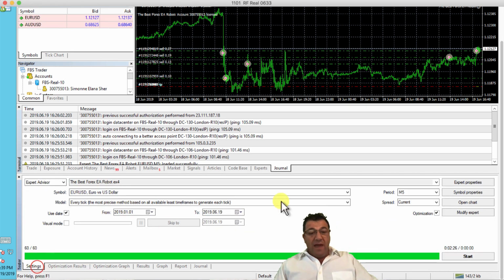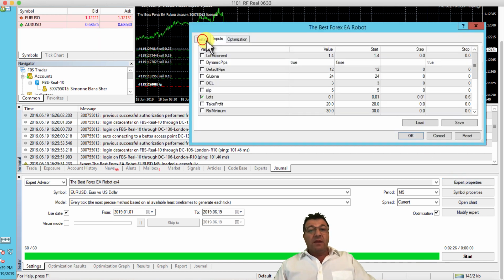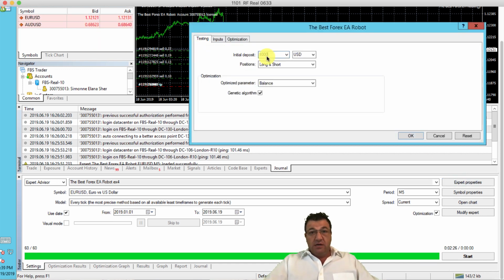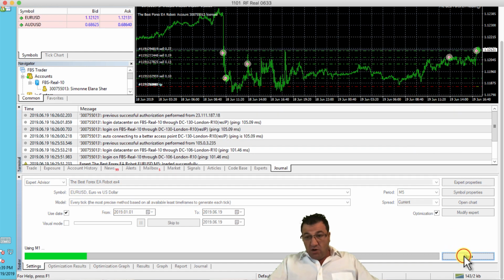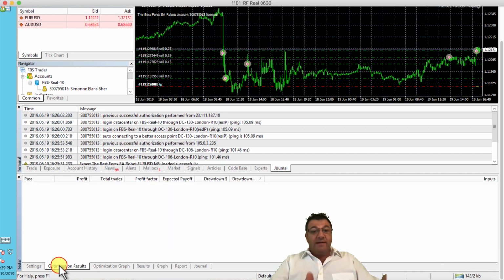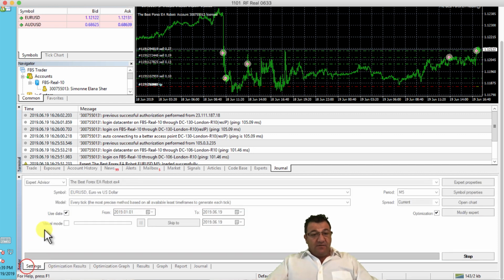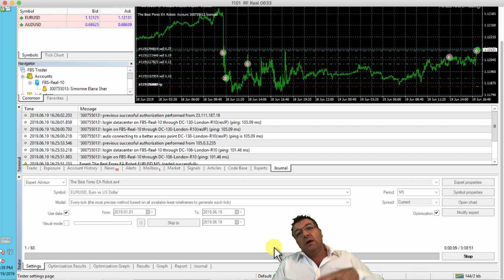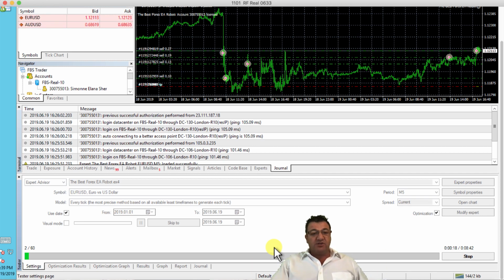So if you actually go back and change your capital to $1,000 and click OK, and you press start, firstly, your results will be voided, and it'll do a new strategy test on the 60 different strategies that you've set under the optimization. Your drawdown now will be a hell of a lot less because you've got more capital in your account. So the more capital you've got, the lower your drawdown, and obviously the higher profit you will make. So let's wait for the strategy to finish.